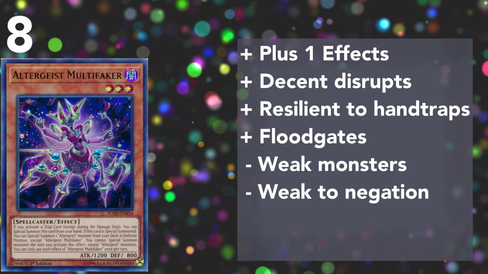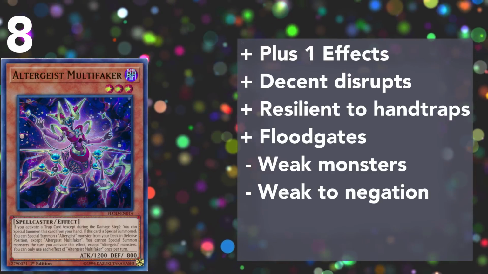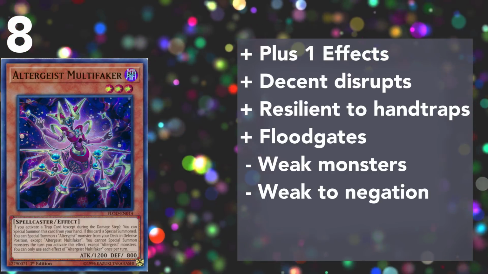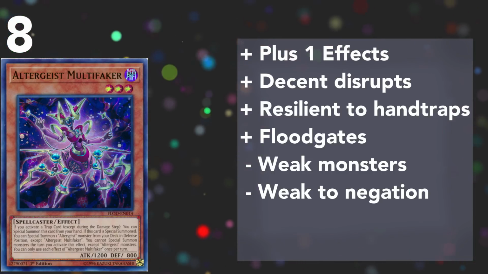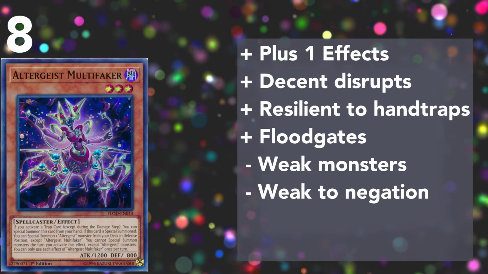However, you just sort of deal with that by setting up a protocol, and Droll does really nothing to this deck at all. You're also able to run the floodgates that can hinder other meta decks at the time, so you could run Anti-Spell when Trickstar Sky Striker lists were popular, and now you can run Rivalry of the Warlords, which is really good and doesn't hurt Altergeist in any way at all.